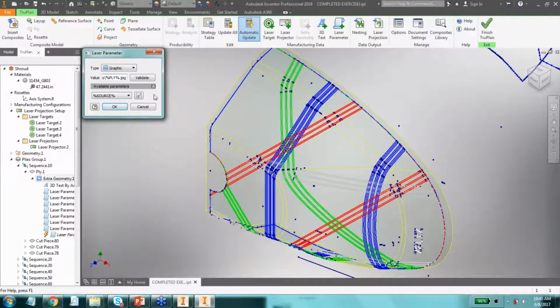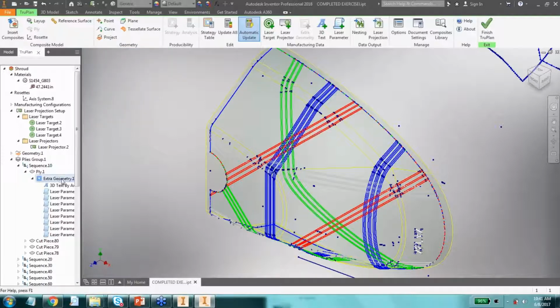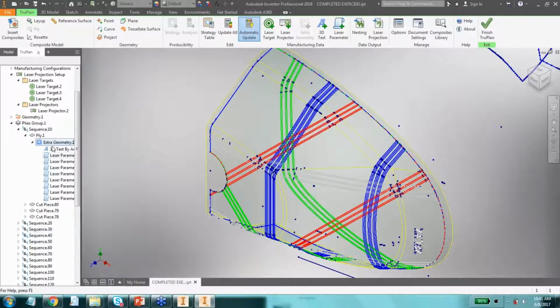So it's a really nice way to say, okay, if we have any pictures out there to assist with our laser projection, we're going to call them a certain way in terms of their file name, and that way TruLaser is always going to know where to tell the controller to look for those. So all these extra geometry features are pretty much brand specific, but there are additional features to allow you to do better things with the laser and get better control.